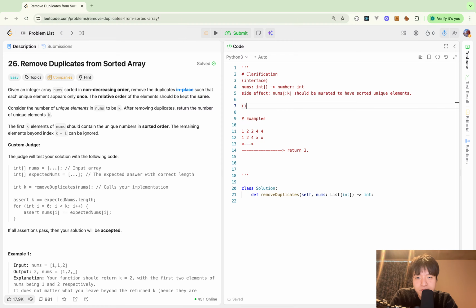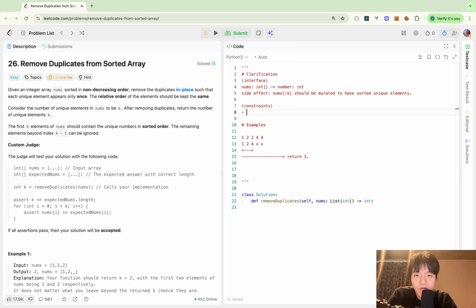So I would think about whether there is some constraint which matters in this question. So this is an integer, and a number can be 0, a negative number, or a positive number. And I just want to confirm if this nums has at least one element or not.